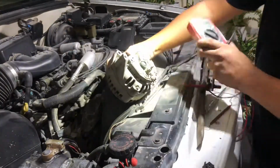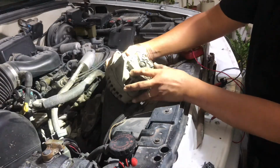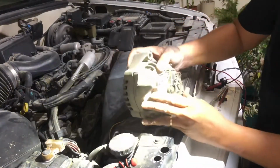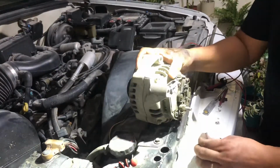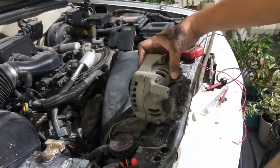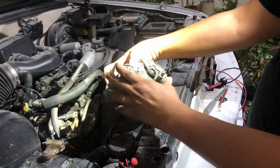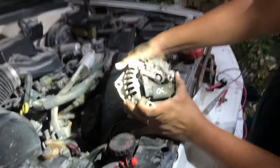I think I see the problem. So let me see if I can catch it. And there you go. So that's a problem. So something broke off. I think there's still some.